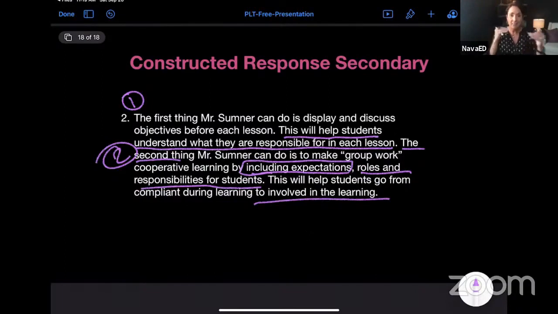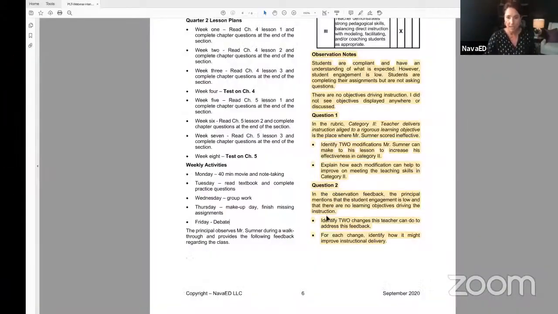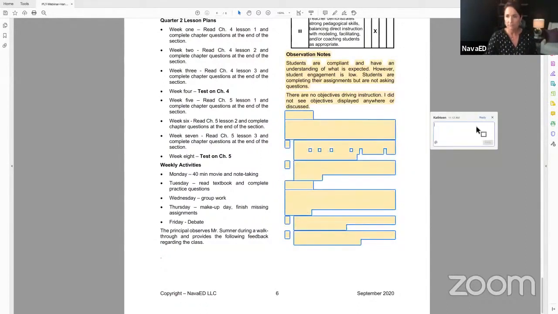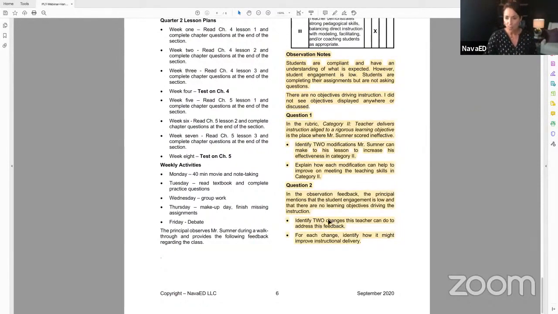And it's like broken up. Basically how I did it was, I did one thing he could do, and then I did how that would change the situation. And I did the other thing he would do and how that would support the situation. So I kind of broke it up that way. All right. Now, let me stop sharing.